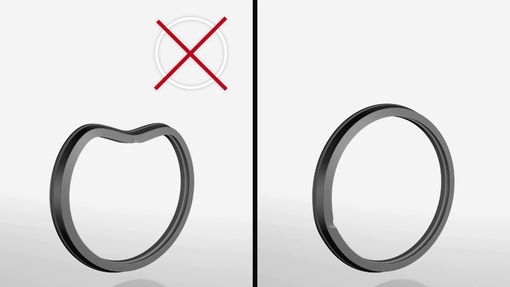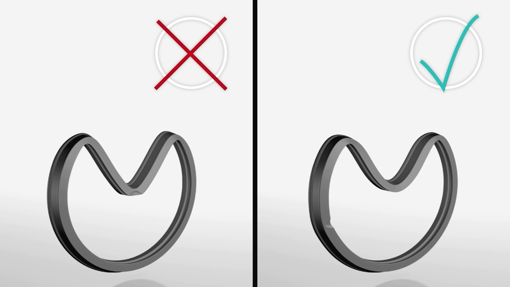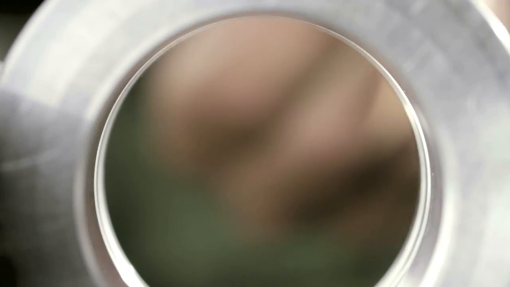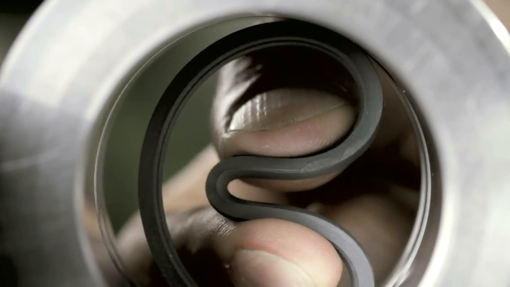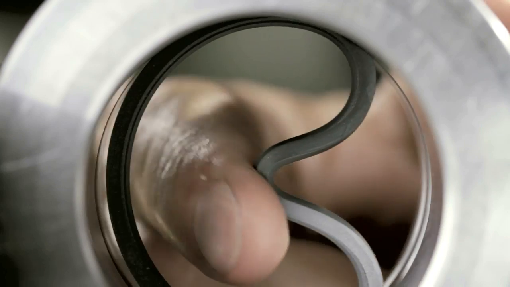If the seal has notches, it is important not to bend it in the position of a notch. Insert the turcon rod seal into the correct orientation into the closed groove. Reform the seal with the finger in the direction of the groove.